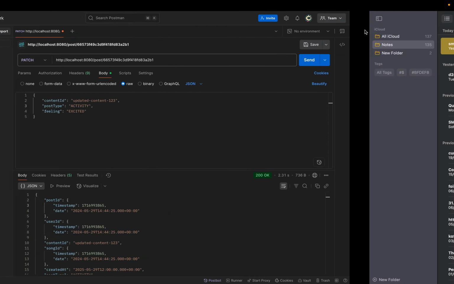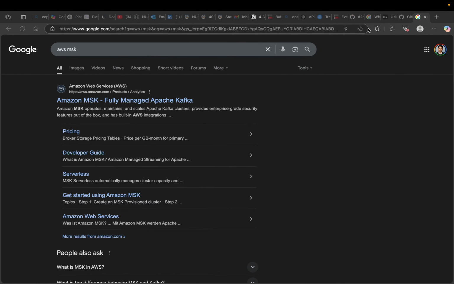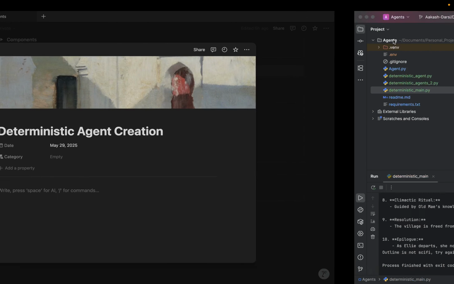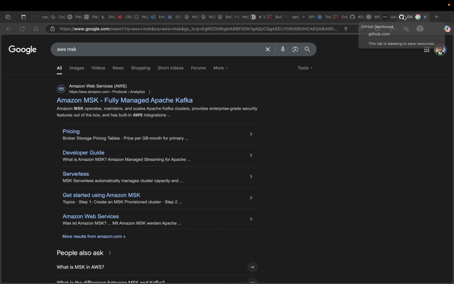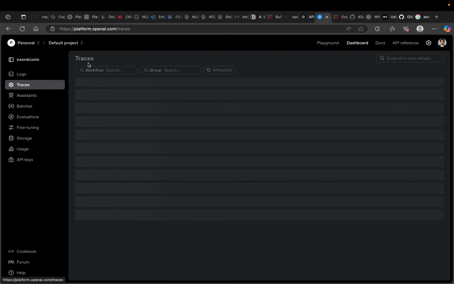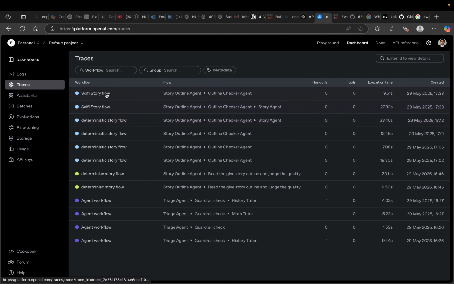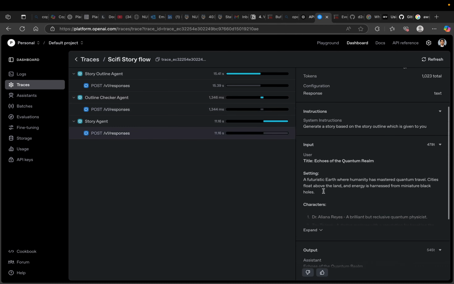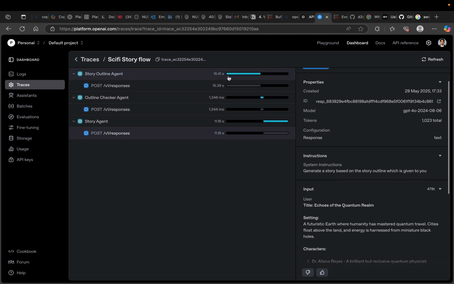Let's go into OpenAI and into traces. As we can see, the story flow took 15.4 seconds, and we can see how many milliseconds each step took, the inputs and outputs, all of this.